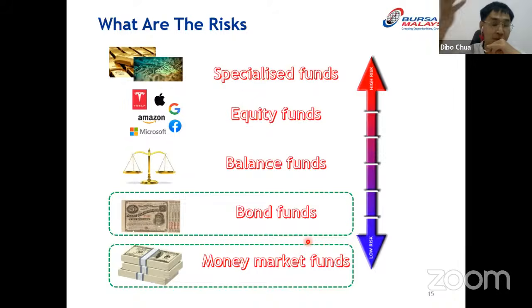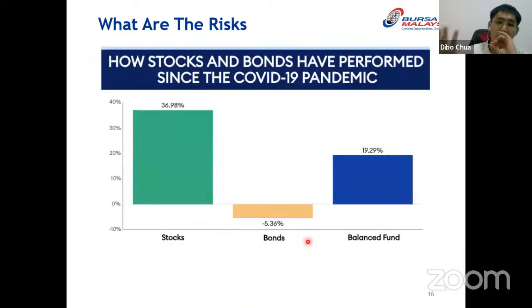Some of us may have this kind of idea, but let me tell you why this is maybe not a good idea if you want to invest in unit trusts in the long run. So I drafted some data and compared their returns. I put up the stock returns, the bond returns, and also the balanced fund returns, to allow you to understand these three categories.